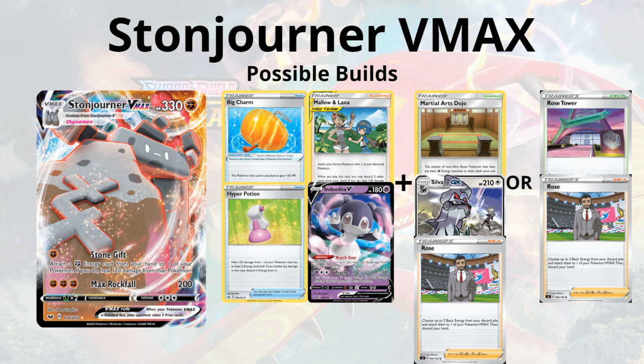It has the Stone Gift attack: attach a fighting energy card from your hand to one of your Pokemon, heal 120 damage from that Pokemon. So if you take a small attack, you can even just heal it, attach accelerated energy from hand, and you don't even need to accelerate energy if you whiffed energy attachment.